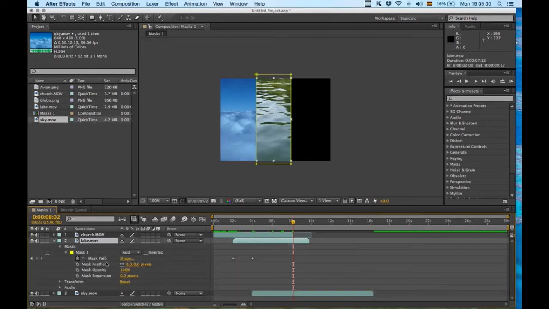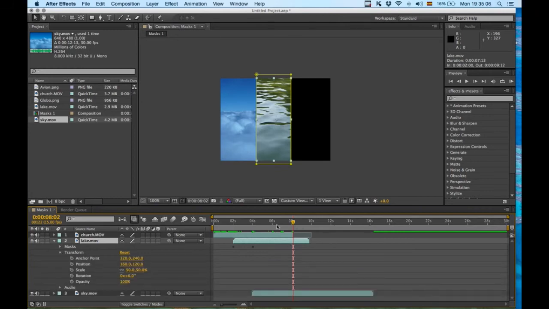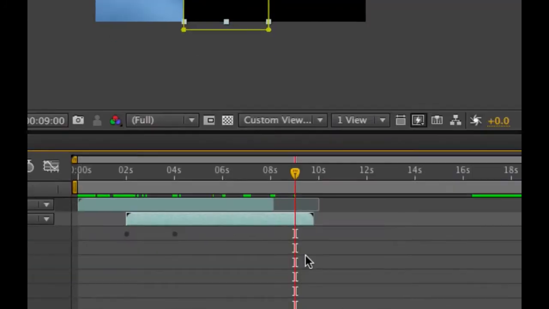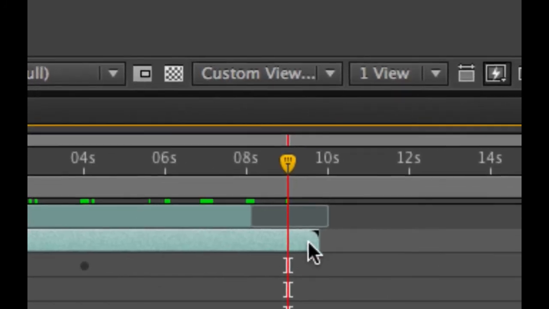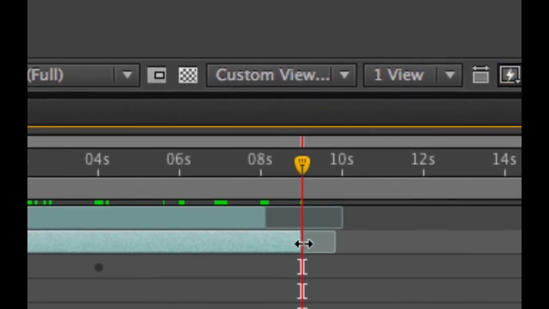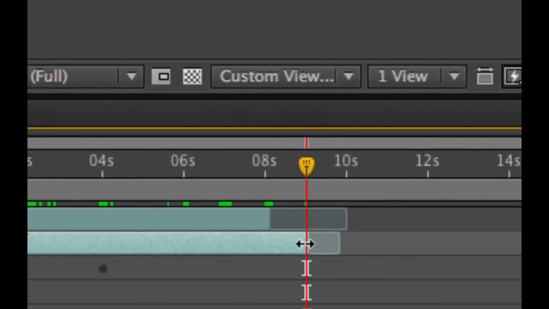We're going to do something similar. We are going to go into the transform options. We are going to start from second 8 to second 9. So we activate the opacity at 100% at the beginning. Then we're going to go into second 9. I'm in second 9, and let's reduce the opacity to 0%. Once again, after that point, there is no reason for this video to exist. So I'm going to drag the information for the video so that it finishes on second 9, something like this.